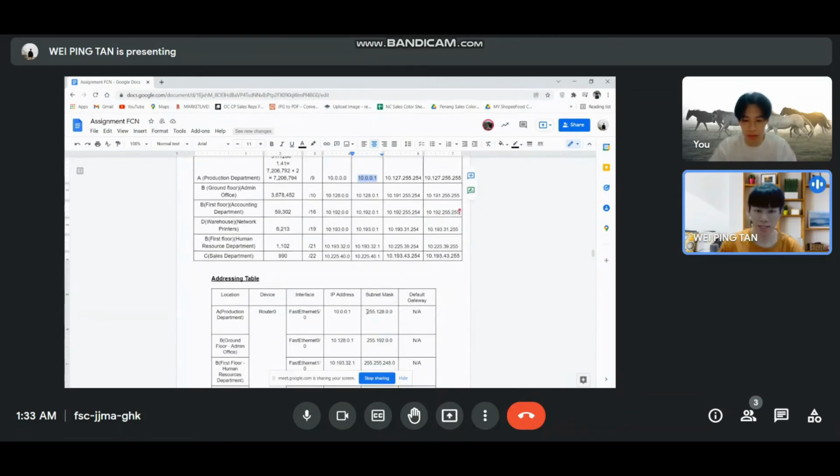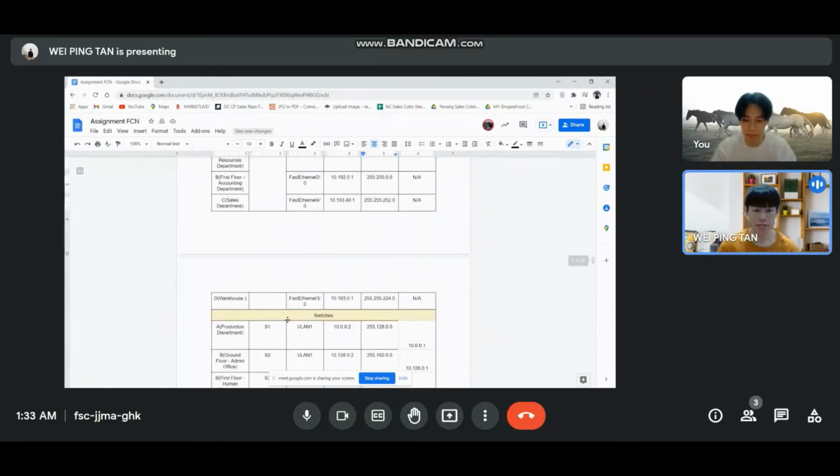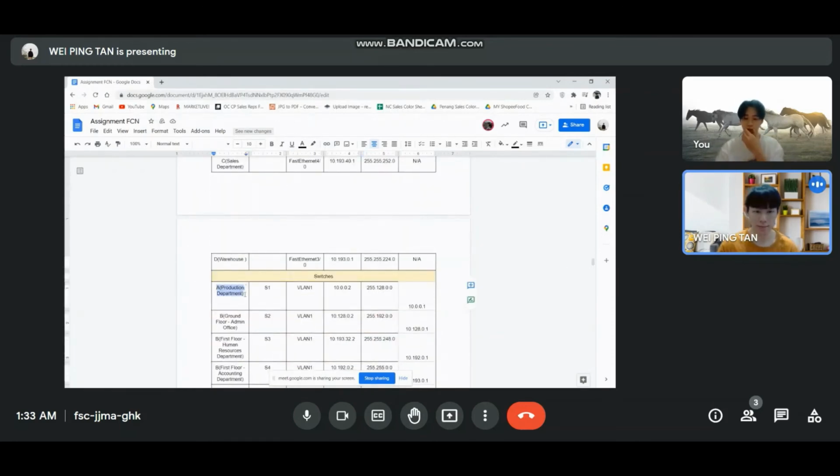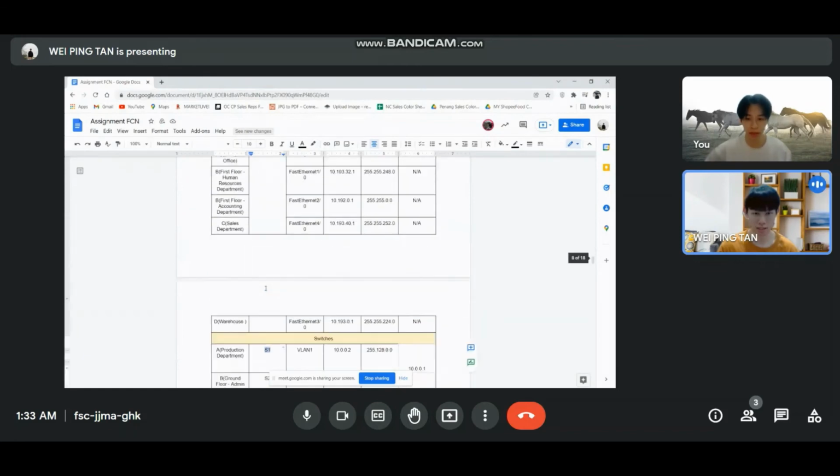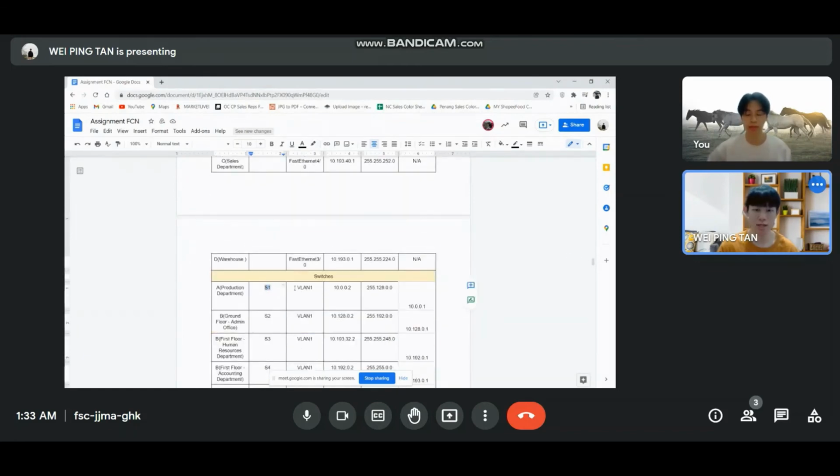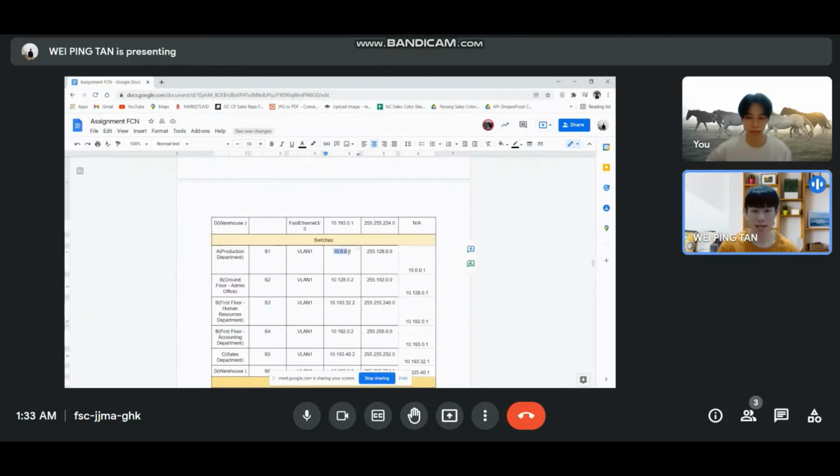The subnet mask I get from the reference table online. For the second row, in the same location A, we use S1, which is switch 1, as our device and VLAN 1 as our interface. We assign the second host, 10.0.0.2, and the subnet mask is the same.